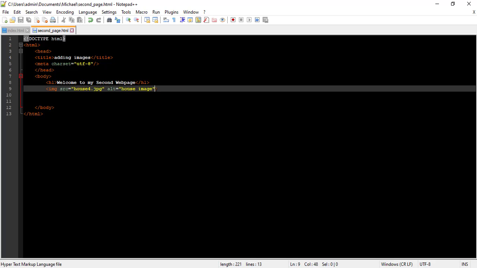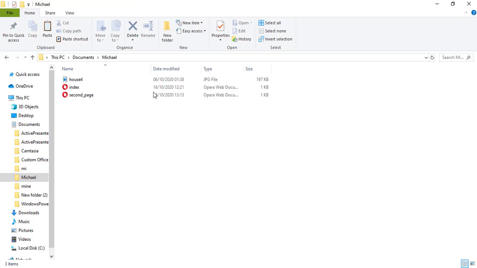Now the next attributes we will be talking about are our width attribute and our height attribute. Now every image has a size. Let's go back to our document.